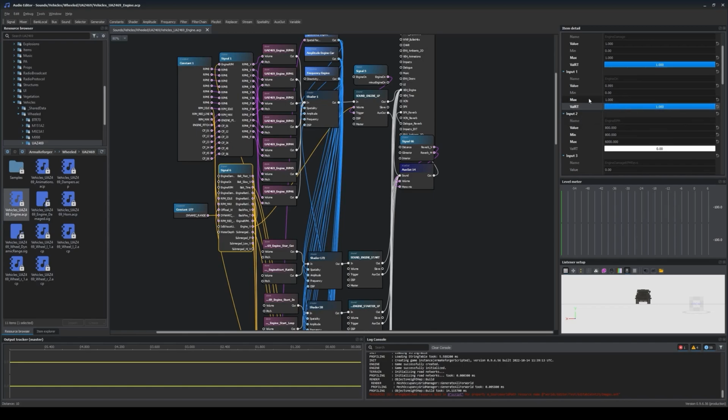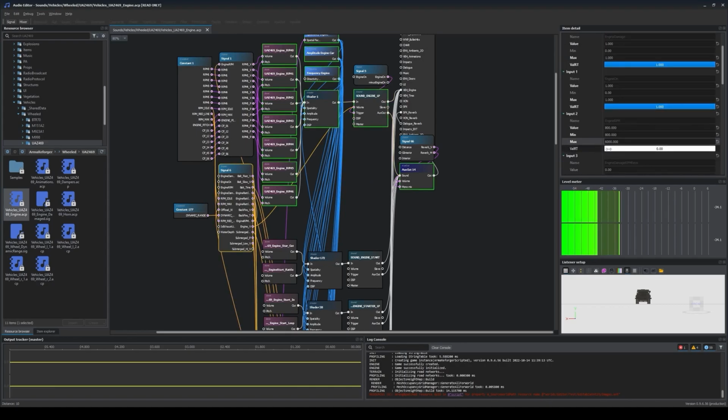Valrt is a slider we can use to change this return signal value within the range we specify with the min and max attributes. As we can see, the vehicle's engine RPM signal was set to have a minimum return value of 800 and a maximum return value of 6000. Let's preview the engine sound and use the valrt slider to simulate a change in the engine RPM. And there we go. This is how we can simulate a change in signal behavior to preview the changes they do to our sound.